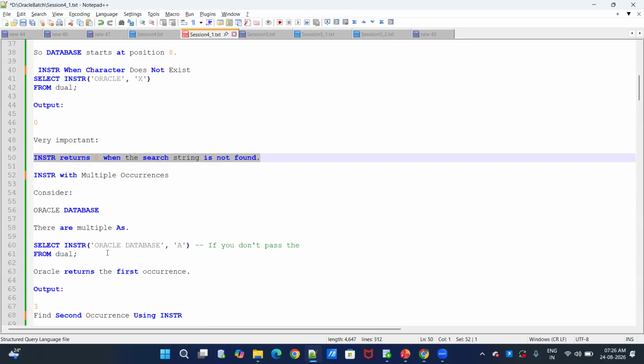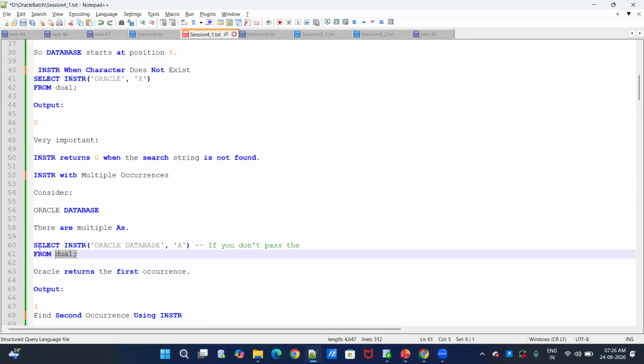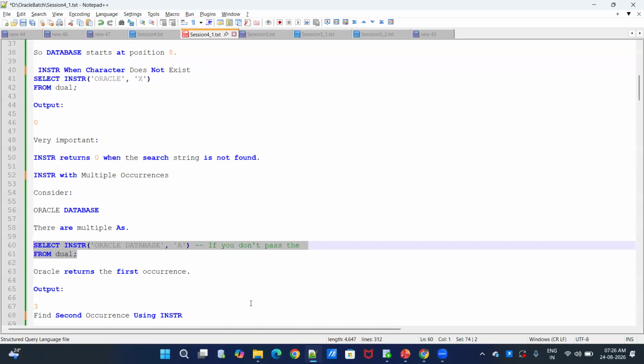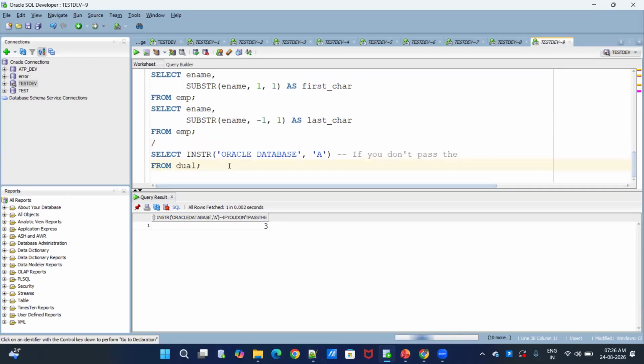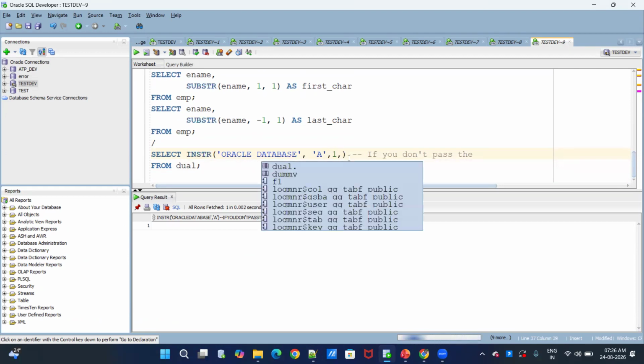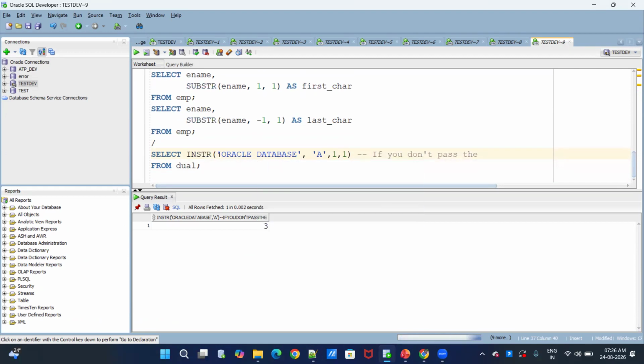If multiple occurrences are there, how do we get the value? First we are practicing without m and n values. Let's see. It returned 3, meaning indirectly it starts from the first position and the first occurrence. So starting from the first position and the first occurrence, what is the value? 3. 1, 2, 3.